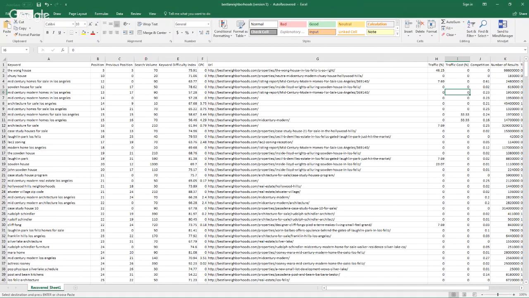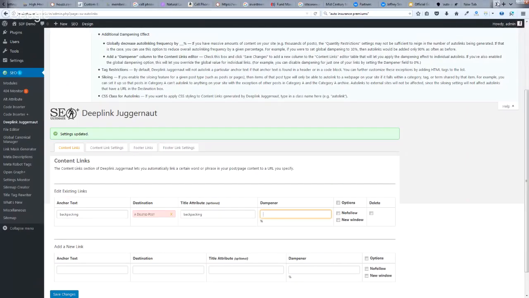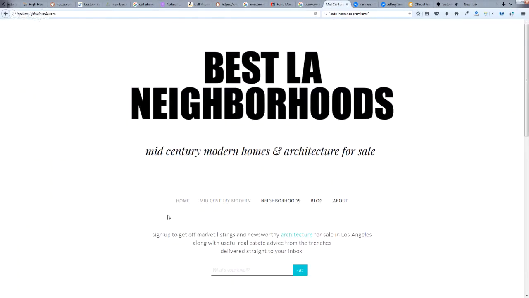And if I just go back to the site here, I did include this. I was going to progressively move across. Let me see if I can find, here they are. So you'll notice that we kept a really strict silo structure where we used mid-century modern. We did homes for sale, architecture, and decor and furniture. These were really the two that we focused on.